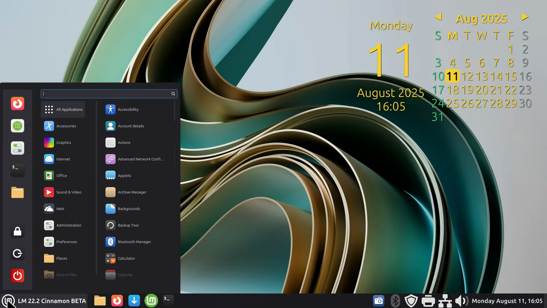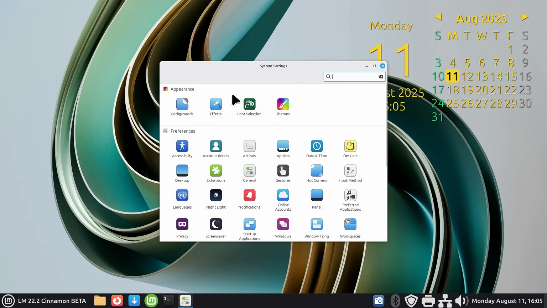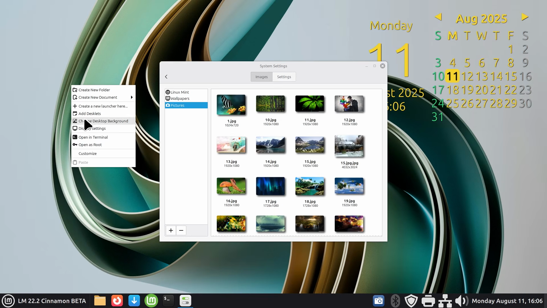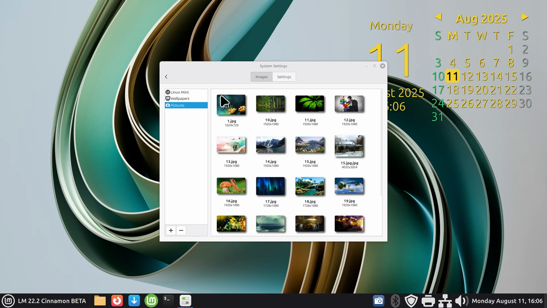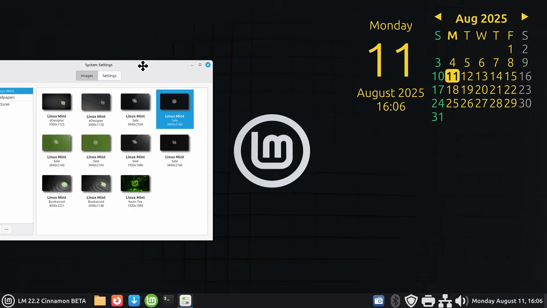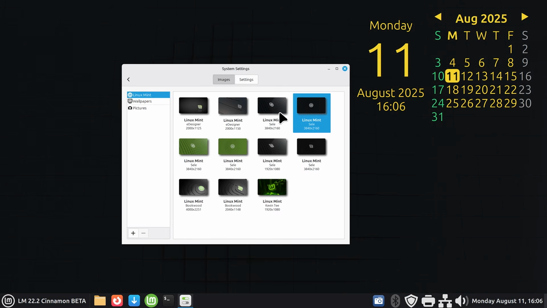So you have your backgrounds, also the same by right-clicking on the screen, same deal, okay? And again, you choose whatever you want. The default wallpaper, I believe, is this one. I'm pretty sure it's that one. It could have been this one, but in either case, it's a black one.